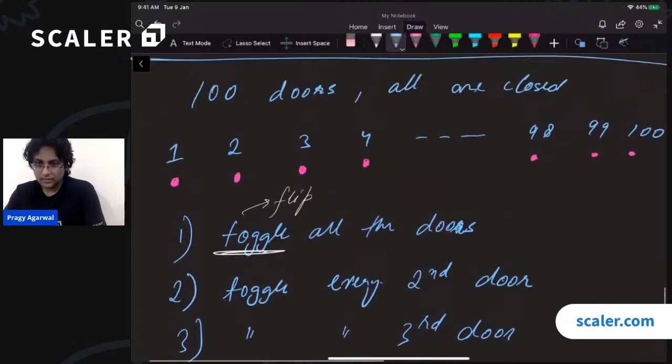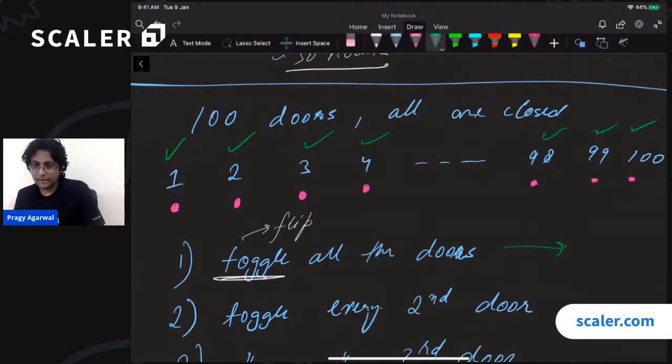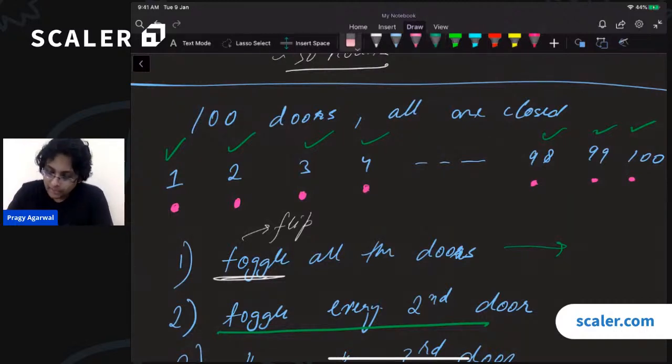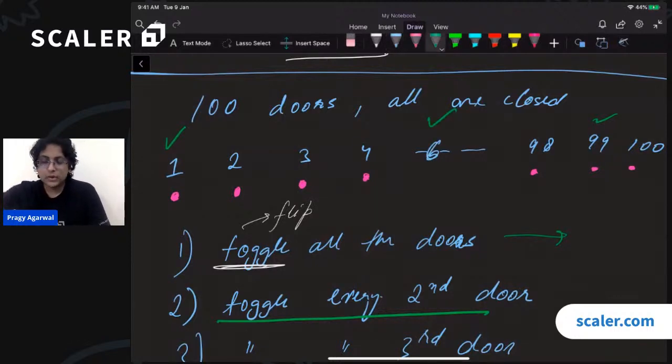Is this part clear? So what happens after the first step? Initially, all of them are closed. After the first step, all of them will be open. Then after the second step, we will toggle every second door once again. So this door will become closed, this door will become closed, this door will become closed, this door will become closed. In the third step, we will once again toggle every third door. So this third door will become closed. There was a sixth door over here, which was initially closed, so we will open it up. And so on and so forth. Does that make sense? That is the game we are playing.